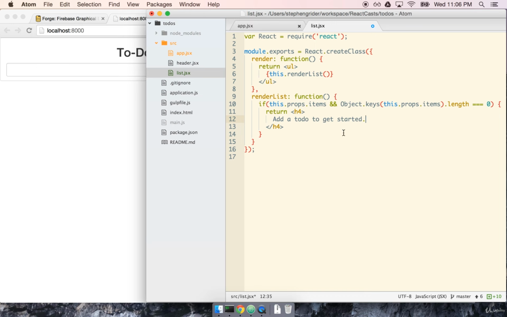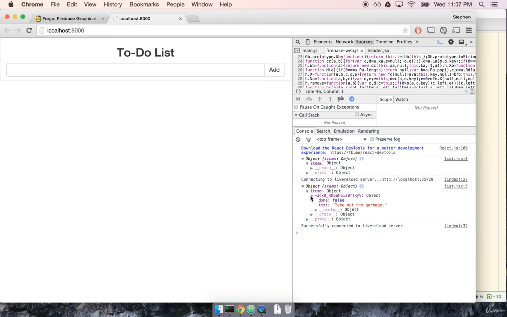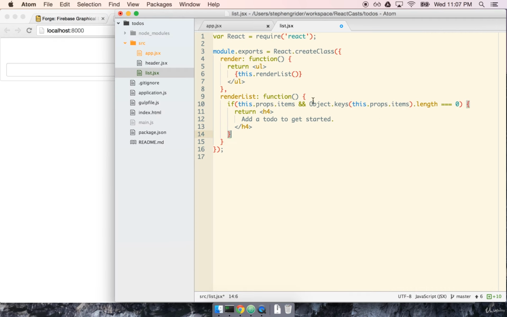Okay, so what's going on here? Just a second ago, we console logged out our list of items, and we still have it up right here. So we basically just want to figure out whether or not this object, this.props.items, has any entries in it. We can get access to a list of those entries by using the JavaScript method Object.keys.